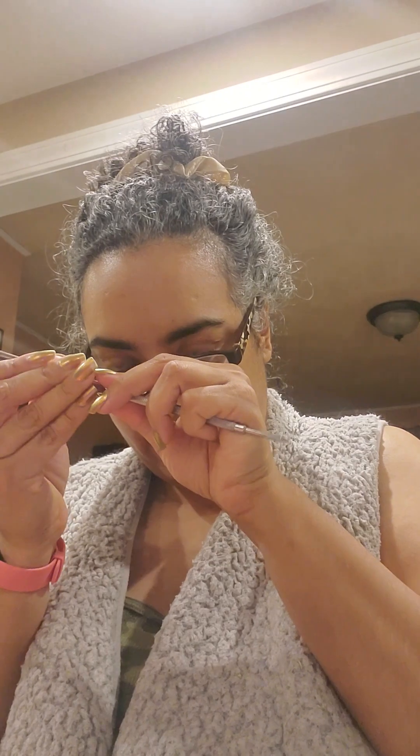Bronze is a good color for brown eyed people and even for blue eyed people. Bronze is like a sparklier version of brown — it has that gold built in and that copperish kind of fleck. So it'll help bring colors out for hazel eyes, green eyes. It almost skews orangey, which is good for blue eyed people who need tangerines and coppers to look really good — that'd be the contrasting color.